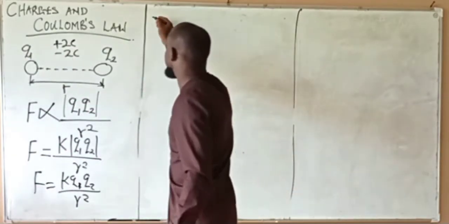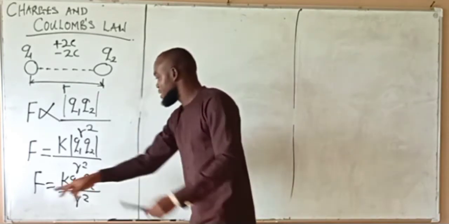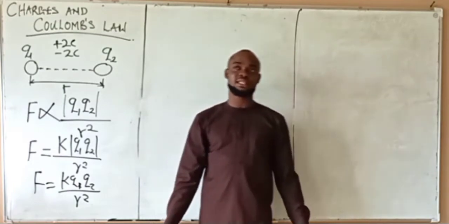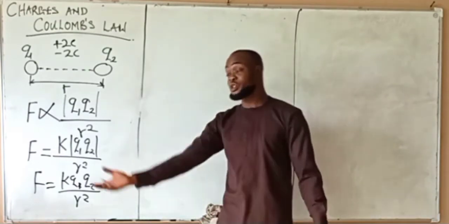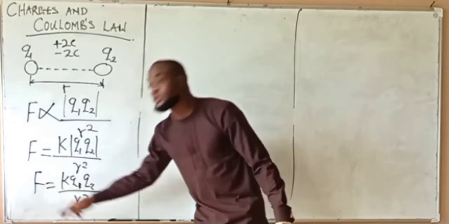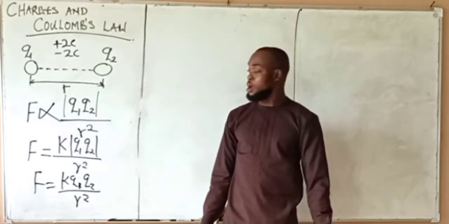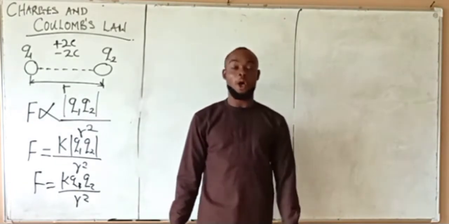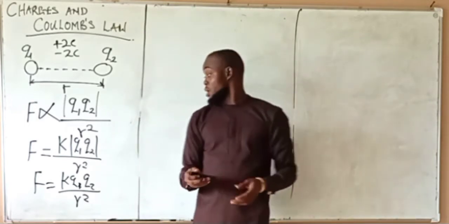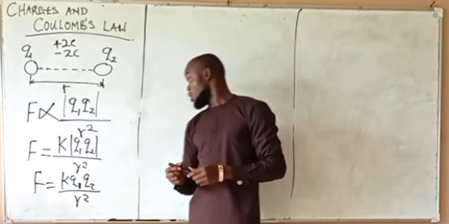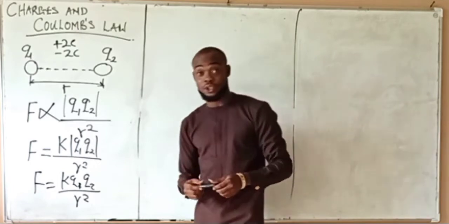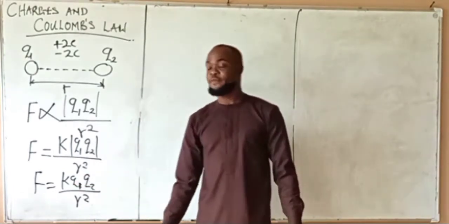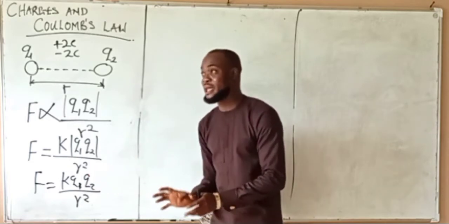And what's the meaning of F? F means force. Now you have force in Newtonian physics, like F equals MA from Newton's laws of motion. We also have force from Coulomb's law. We call it Coulomb force or electrostatic force or electric force. That is the F that's in there. Take note of that. Then we also have K. What is your K? Let's do K first, but we are going to define K very well.